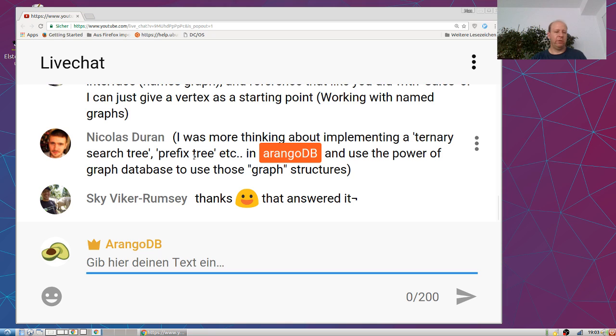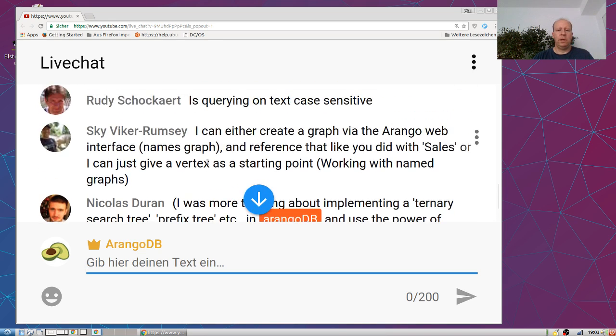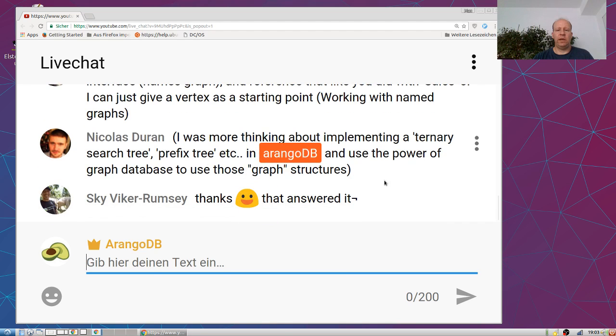This way, you have the complete power of a programming language, but the code is executed on the database server with direct access to graph traversals, AQL, and possibly other things you want to do. And I think in this case, you could very quickly come up with a strategy to get the right recommendations for completion. Right. So I hope I have answered this. It's a bit awkward with this delay.